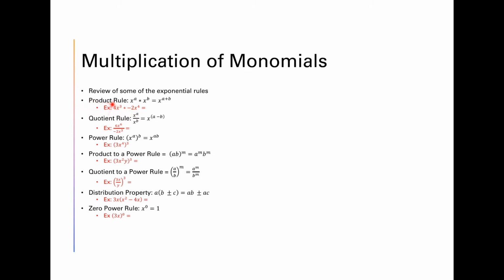So product means multiplication, right? It is the result of a multiplication. So what we're doing with the x here, we're doing with what we would call the base. You have the base and then you have the exponent, but we're multiplying the base. And when we multiply the bases, we end up adding up the exponents.